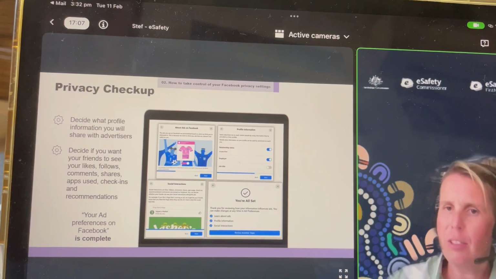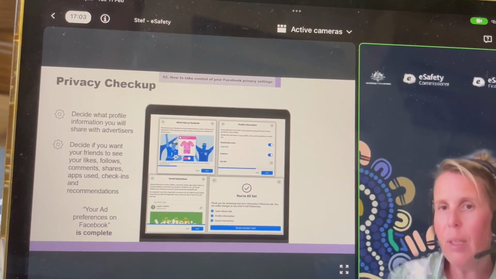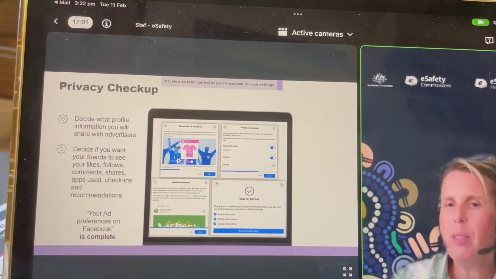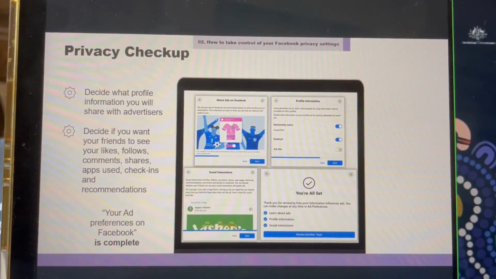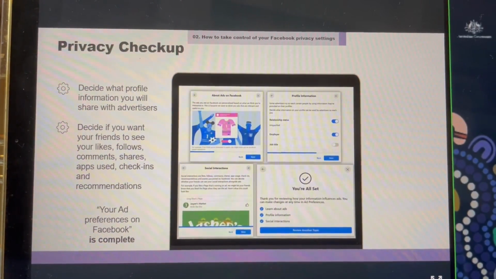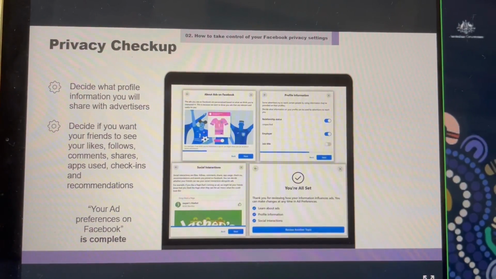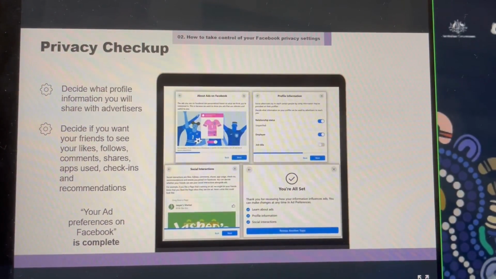These aspects include your relationship status, past or current employer, a job title, maybe it's where you volunteer. You can also decide if you want your friends to see everything you do here on Facebook. So that's things like who you follow, comments you make, and posts and events you join and check-ins.